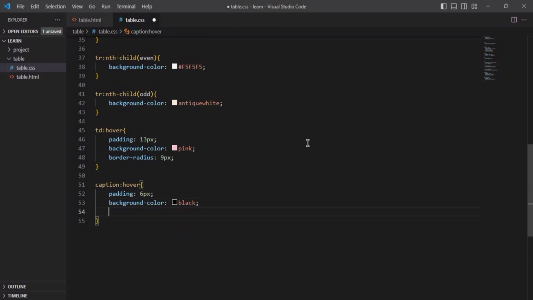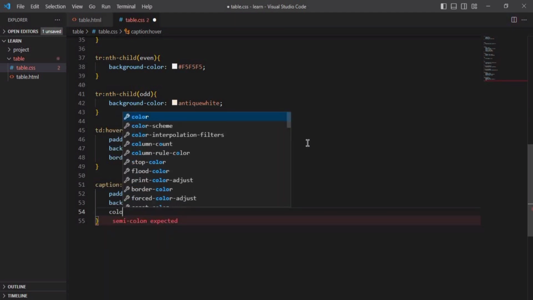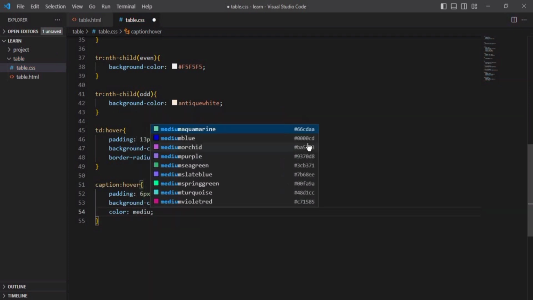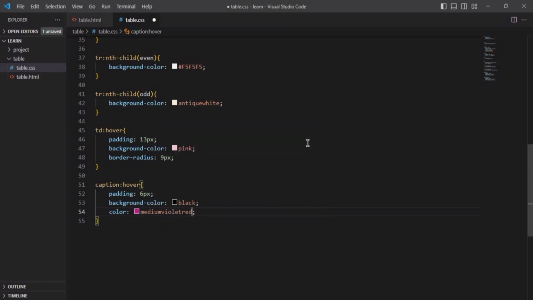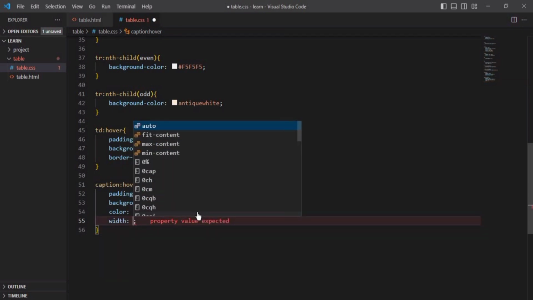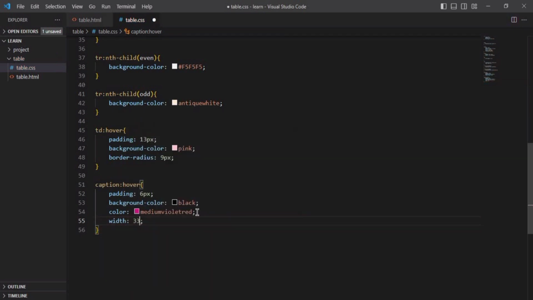The next thing we're going to do is give it a text color of medium violet red or something like that. So color, we'll say medium violet red. So it gives you this medium purple color or something like that. Then I'm going to give it a weight, and the weight is going to be 33%.